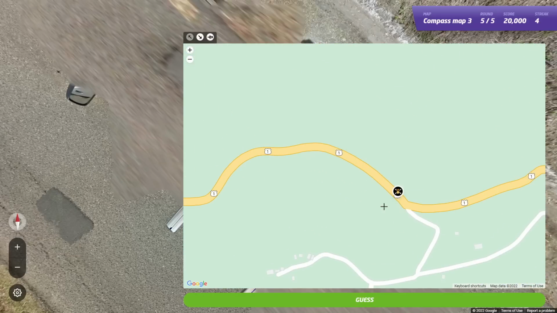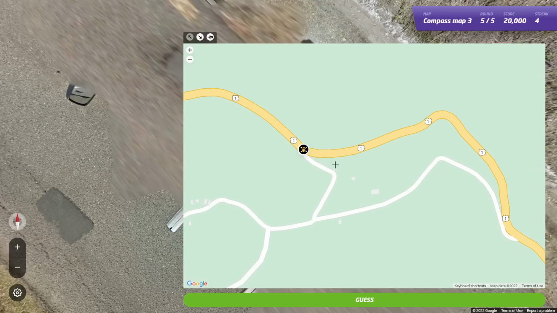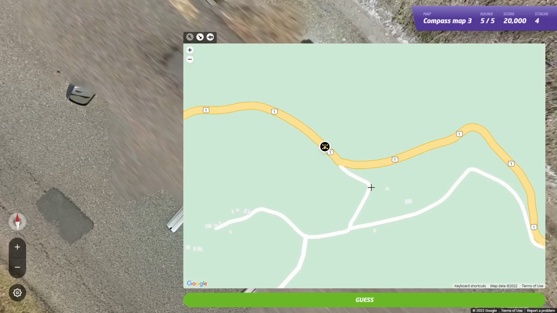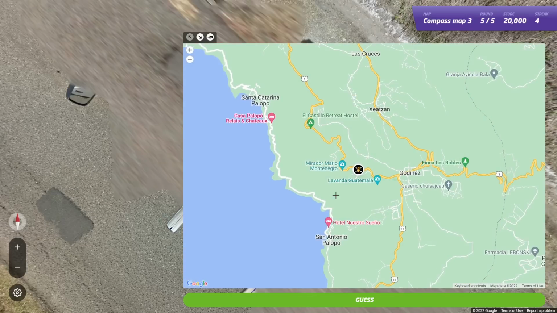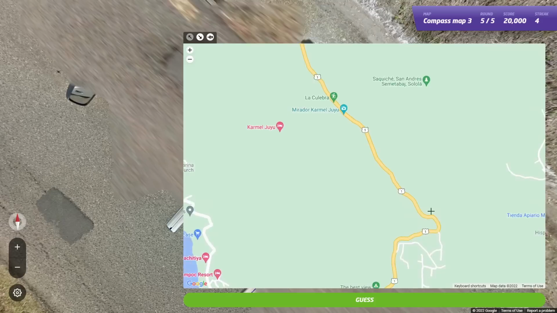And look at this. This looks pretty good to me. To the northwest, it bends there. To the southeast, it bends here. And then you have this off-road. You should also check if there's anything else that fits.